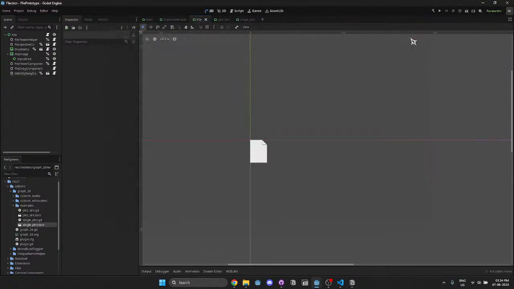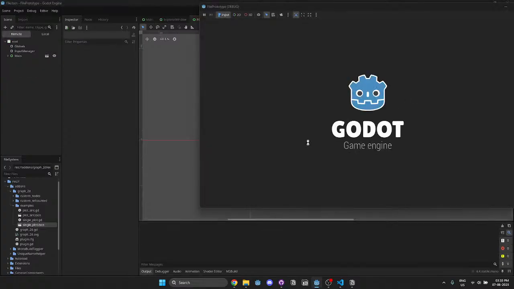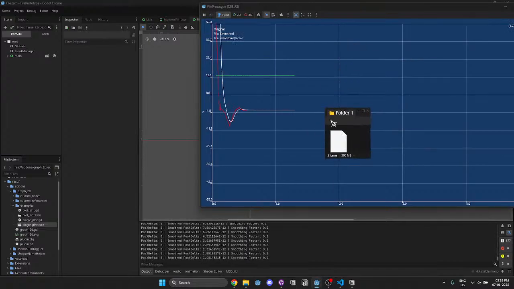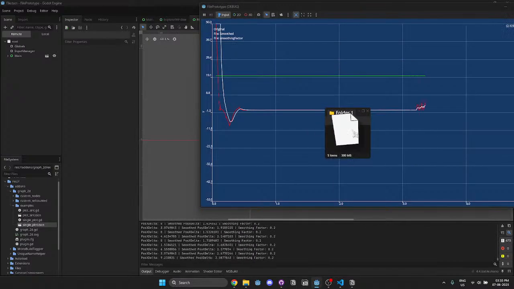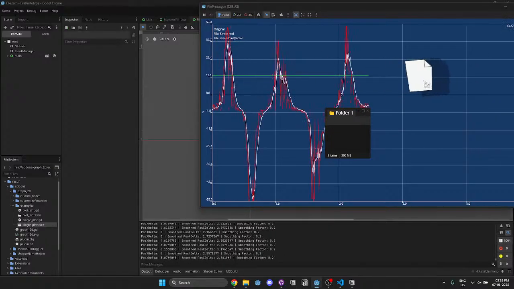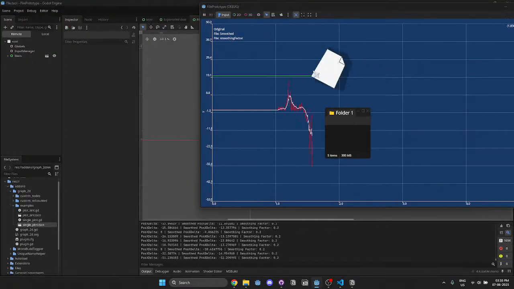What if I try my laptop trackpad? Will that have a different result? Let's see. Oh god, it's way worse. Not good.